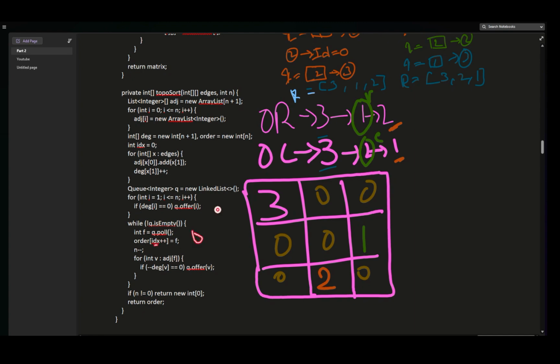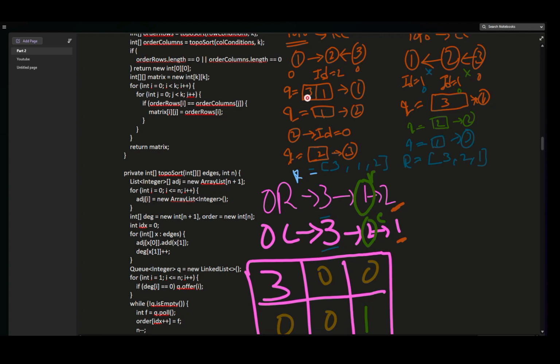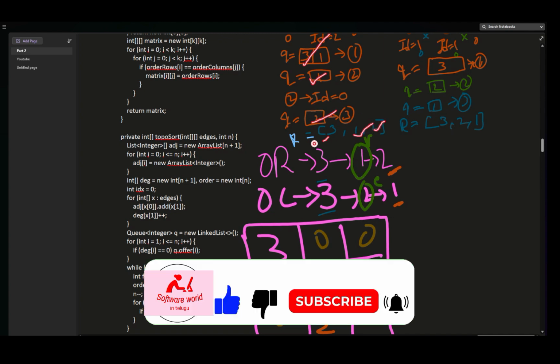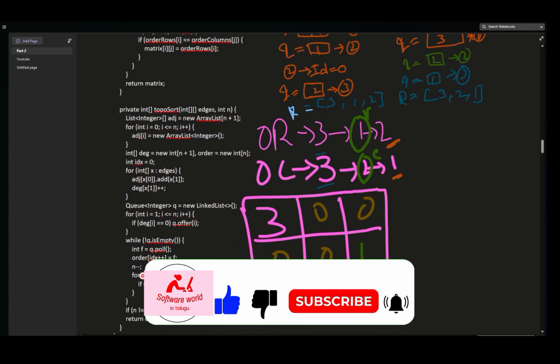As you can see, initially 3 will be there, stored at index 0, and we are incrementing the index. It will fill from 0 up to the size of the ordered row. The first element is 3, in FIFO order, first in first out. 3 will be stored at 0, 1 will be stored at 1, and 2 will be stored at 2. So 3 1 2.